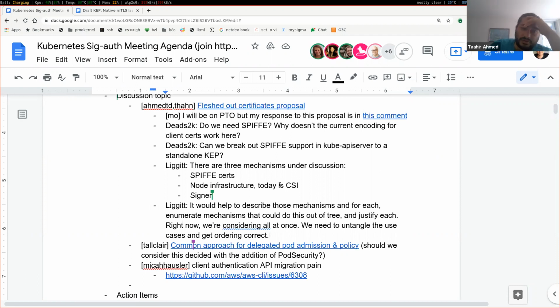Okay, I can break that out to a separate KEP. I believe that is fully specified right now in this doc. And the answer right now is the CSR is a SPIFFE certificate with some extra, what are they called, OIDs with extra information, but then we note that the signer is free to totally disregard the CSR and just extract information from it and issue whatever certificate it likes.